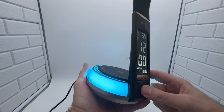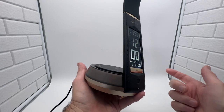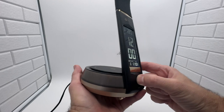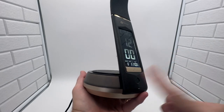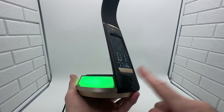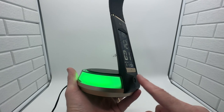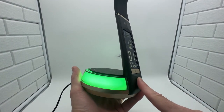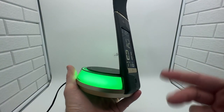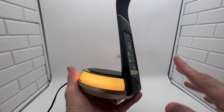Tapping the base button — let's see what happens. A long hold shuts it off. Tap to turn it on and it cycles through its colors. There's really no obvious options — you've got to get used to the touch sensitivity. Tapping gives a different color — there's the green. There's no information provided about the controls, so we're learning this together. Hold it down to shut it off, tap to turn it on, and it just cycles through its colors automatically. There are really no other control options besides on, off, and cycling.